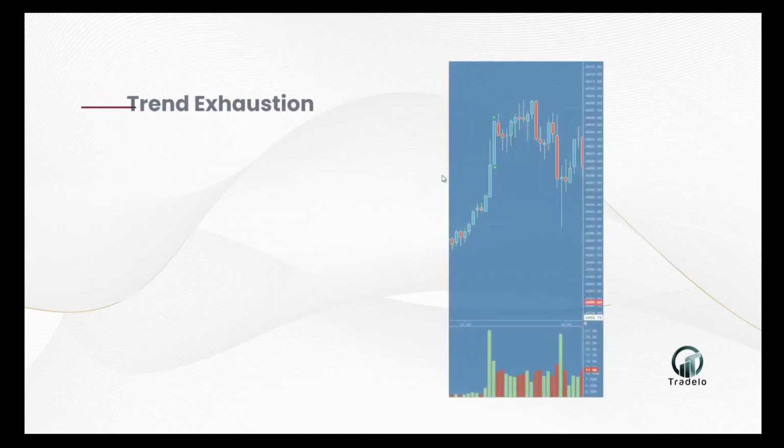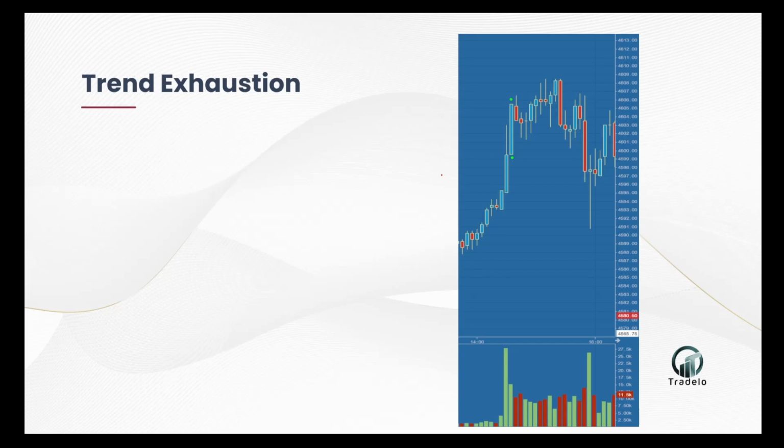Okay, so let's use a couple of examples. Trend exhaustion. I'll explain the basic premise of the trade idea for you. You're more than welcome to go and research these strategies, develop them for yourself. They're not very difficult in terms of interpretation. Trend exhaustion is simple. Okay, when a market is moving very one-directional in a trend-like move, when there is a very high volume, high volatility at the end of the move, okay, that signals effectively an exhaustion move. In other words, it's forcing the last bit of liquidity effectively out of the market. Okay, at that point, when we get that trend exhaustion, when we get that high volume surge on the final candle, we are looking to fade the move.